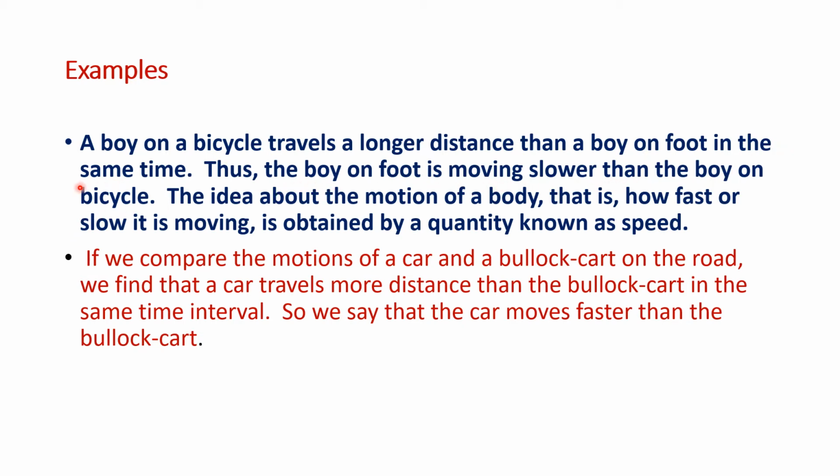That means if two friends have decided that one person will come by cycle and one person will come by foot walking, who will reach the school first? The person on the bike, if the bike is in good condition, isn't it? So here we can say that the speed of the bicycle is more than the person coming by foot. So that is how you can say which is moving faster. Whichever reaches faster, we will say that has more speed.